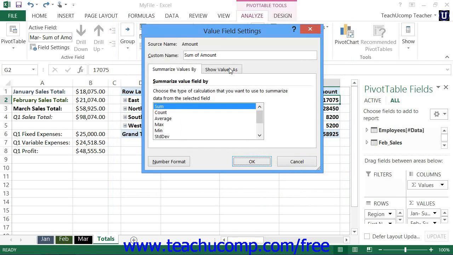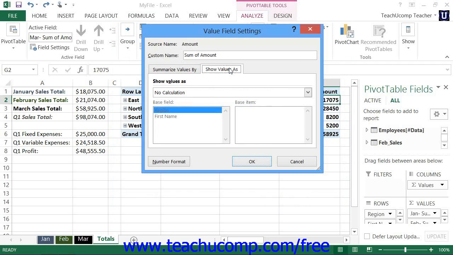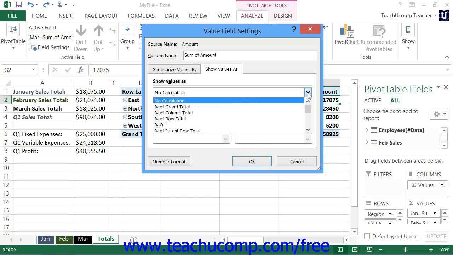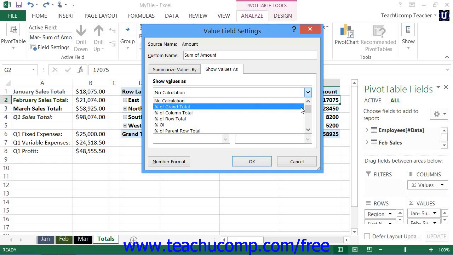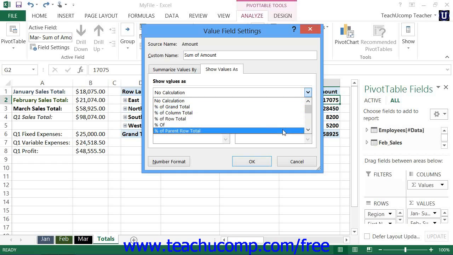You can click the Show Values As tab in the Value Field Settings dialog box to select how you want to show the data from the field. You can select another summarization option from the Show Values As drop-down. You can compare the values listed in the rows or columns as a percentage of the column, row, or field total.